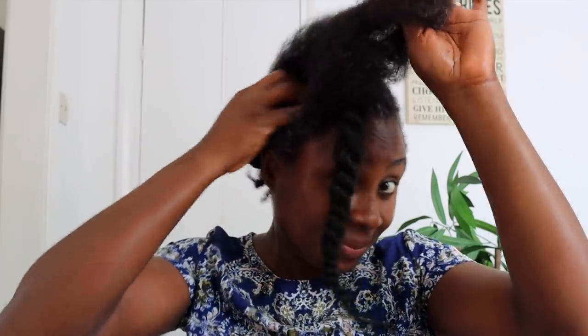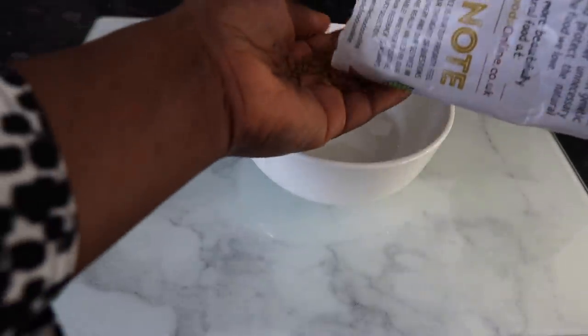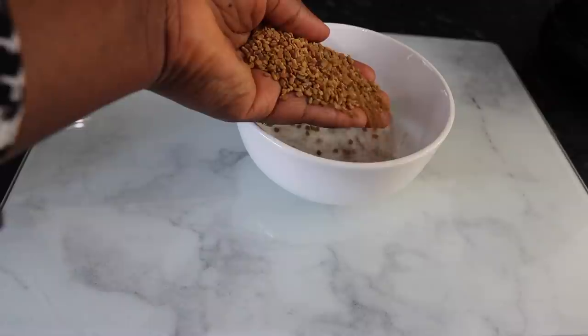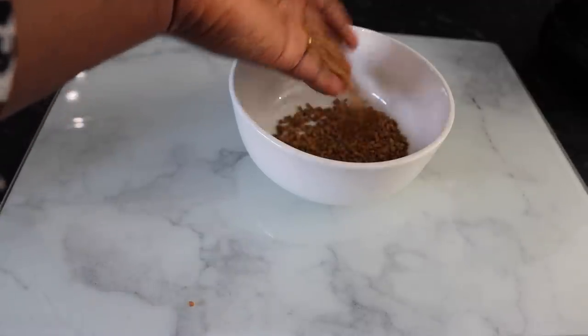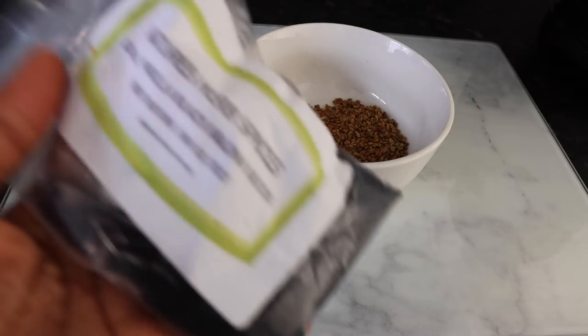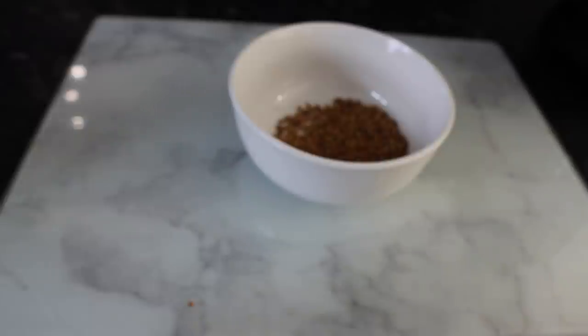Now you guys know that I have quite a lot of grays on my hair, like it's crazy. And I've been using this recently and I've sort of noticed a slight difference. I mean, I still have grays, but it's looking slightly fainter than perhaps it used to look before. So I'm thinking I'm probably doing something right with this oil, and I just thought I would share it with you guys. So I'll definitely suggest that you watch till the end of the video so you don't miss out on any useful information.